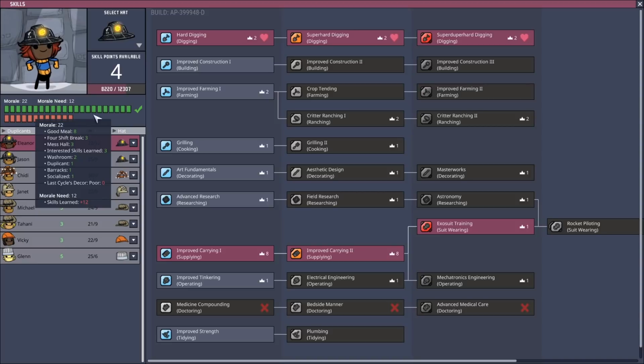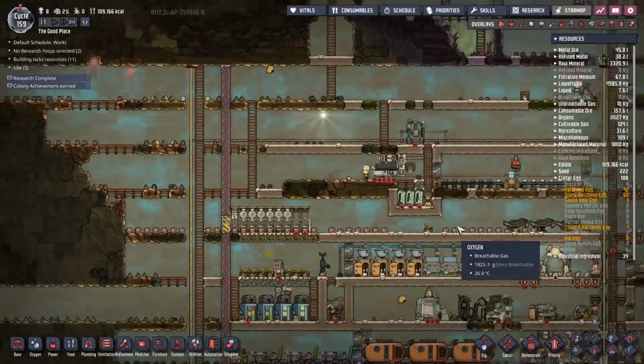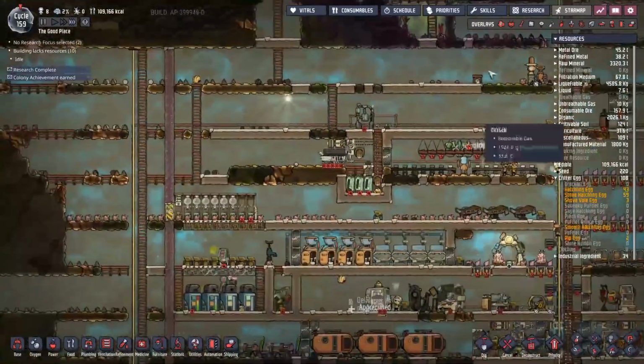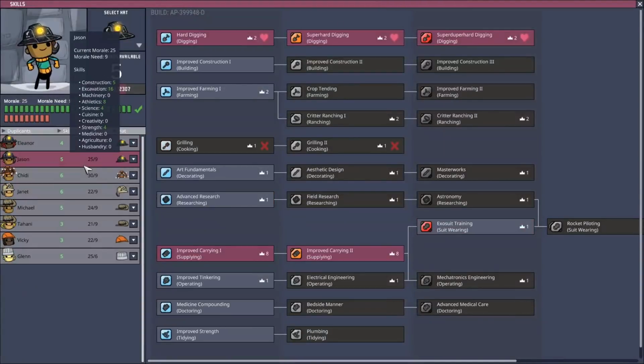So, yeah, what's everyone's morale at? Well, it seems, oh, they've got mess halls. They're getting a -3. Well, they're not getting the bonus from the mess hall. I need to put a better plant in there, don't I? There we go. That's an extra +3 morale, which will be quite a nice addition.